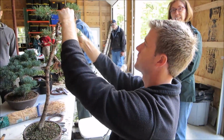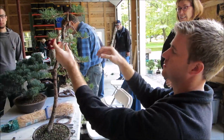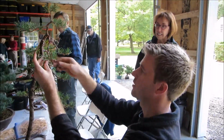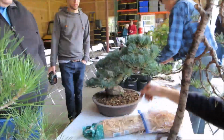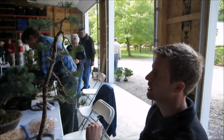And what about the height? You were saying something earlier about the height. Yeah, the height on these, it's okay. This is the one style where it's okay to have it stretch quite far. If you're working with something like the formal upright style, we want a nice low, tight apex so the tree looks very compact, very heavy and weighted.